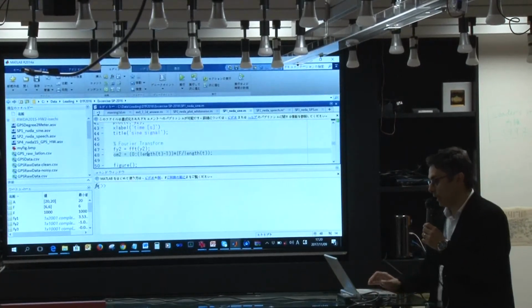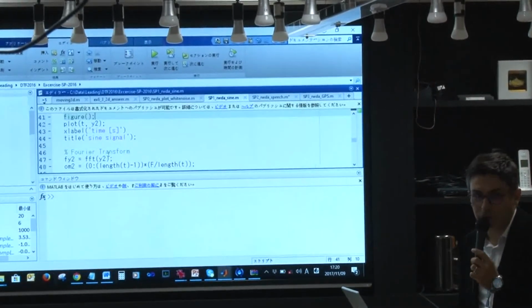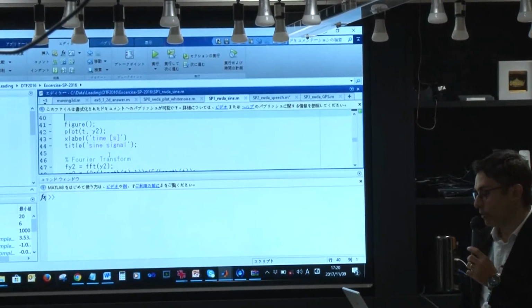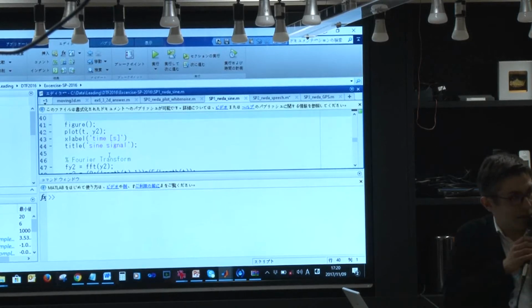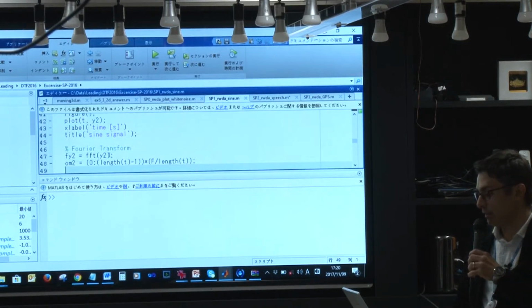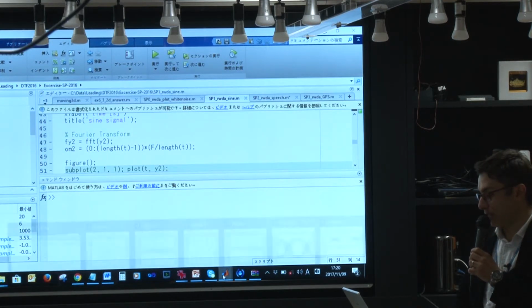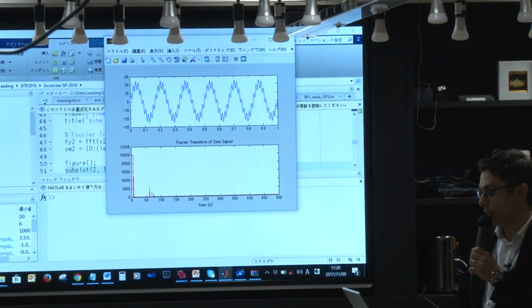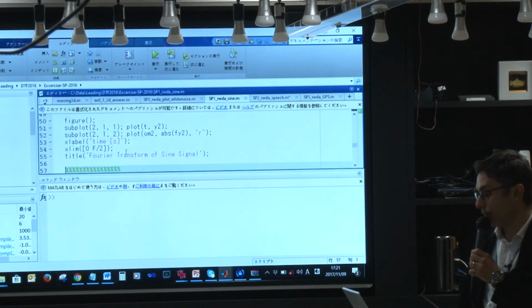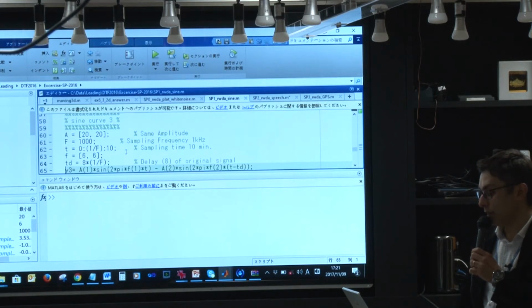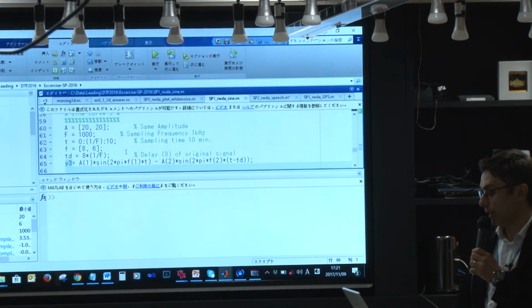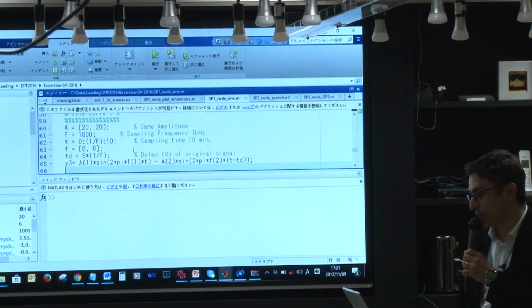Actually, in my code, maybe you have done it or not. When I plot Y2, which is this one, after that I plot the Fourier transform of the same one. If you see the Fourier transform of Y2, you see two components. It's a mixture of two sine waves, so it should have two signals. And then curve 3 is Y3, which has a shift in time. But this is slightly different from what I showed you.